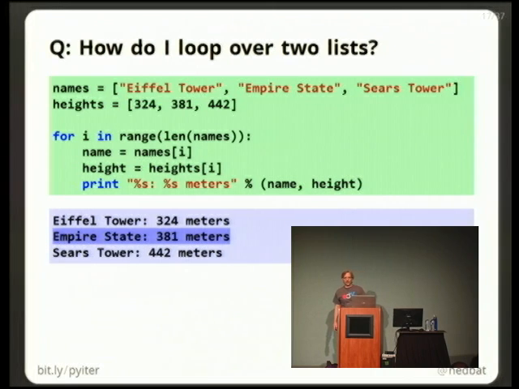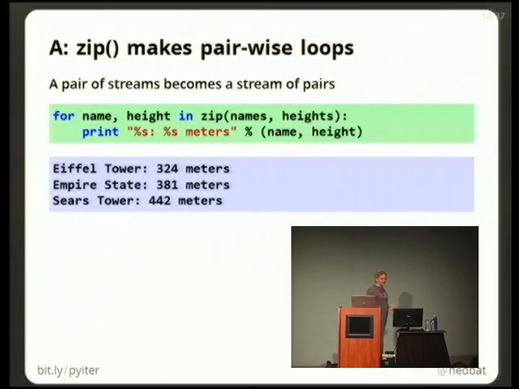We still don't have to do this. The answer is that there's a function called zip. Zip takes a pair of streams and gives you a stream of pairs. So what zip produces is a list of pairs where each pair is the first element out of the two iterables you gave it. The next value is the two values out of the iterables you gave it. The third value is all the third values out of the iterables you gave it, and so on and so forth. So here we've got less code, right?